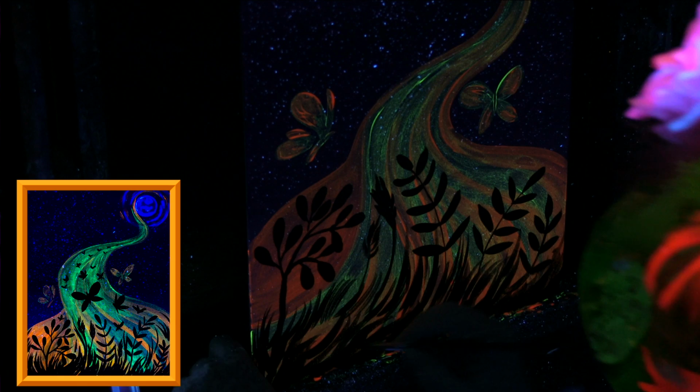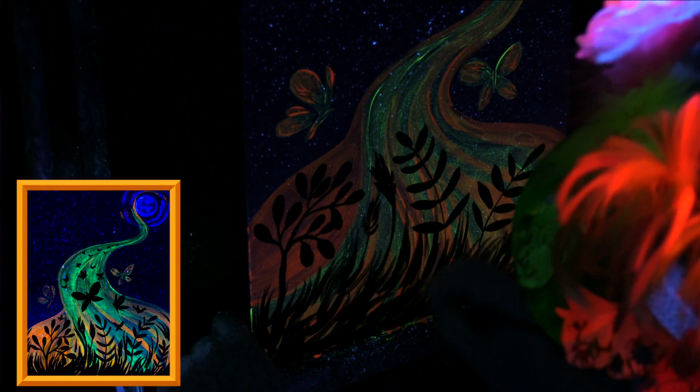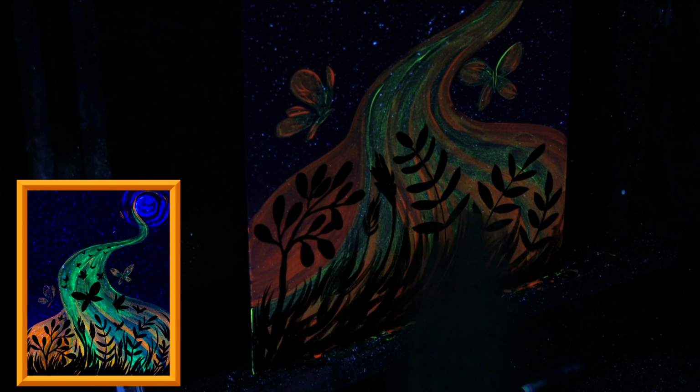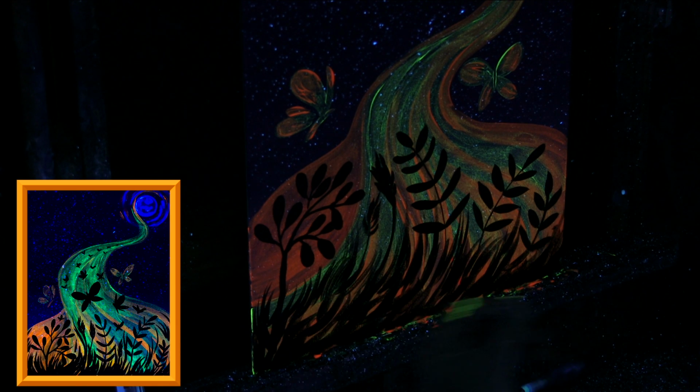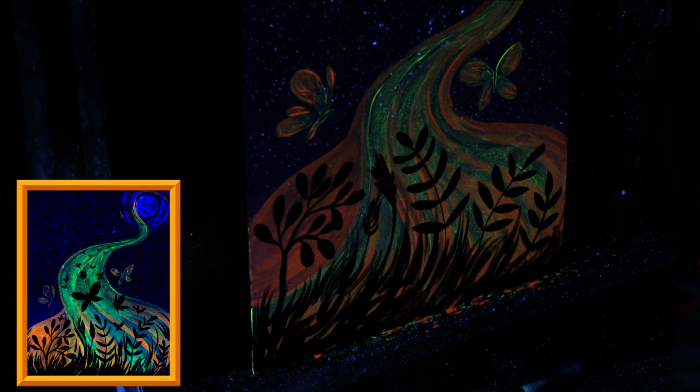I'm just doing my little grass strokes. I like to curve my strokes and imagine wind or something going through them. And I like to leave a bunch of the glow through there so it illuminates them. That is really cool. All right, let's see if we can fit a big butterfly in somewhere.